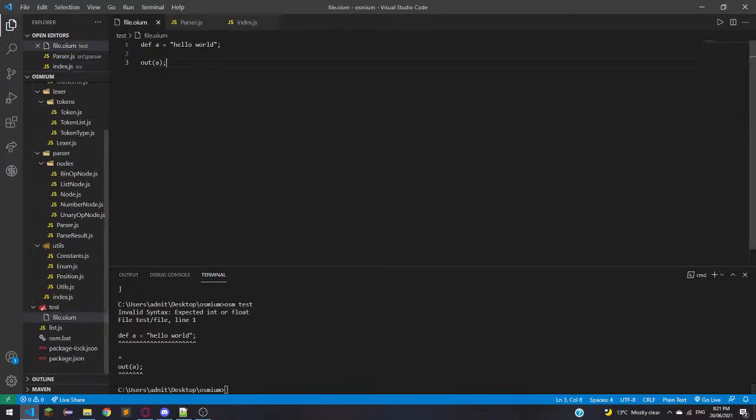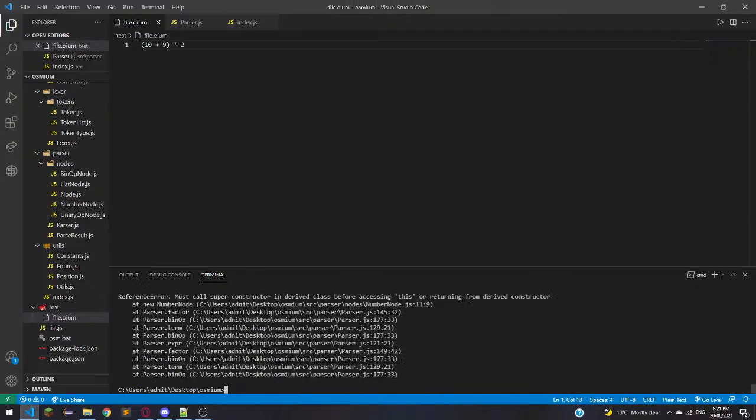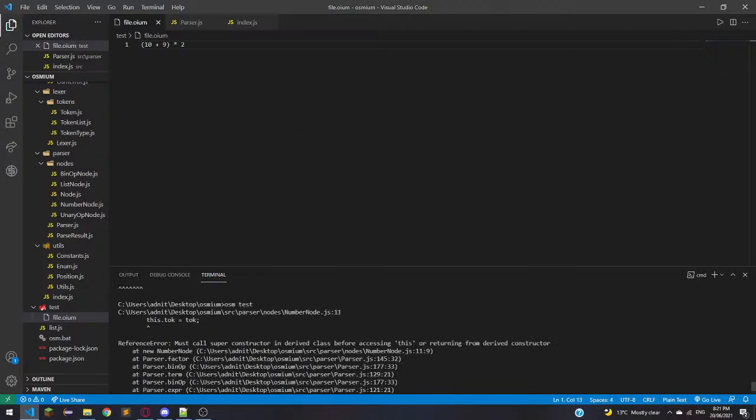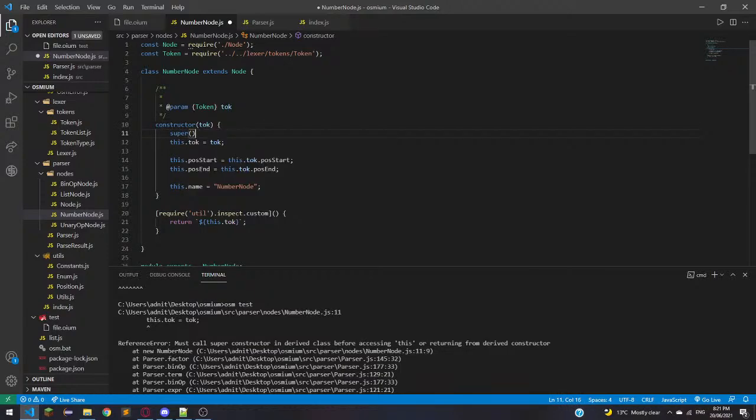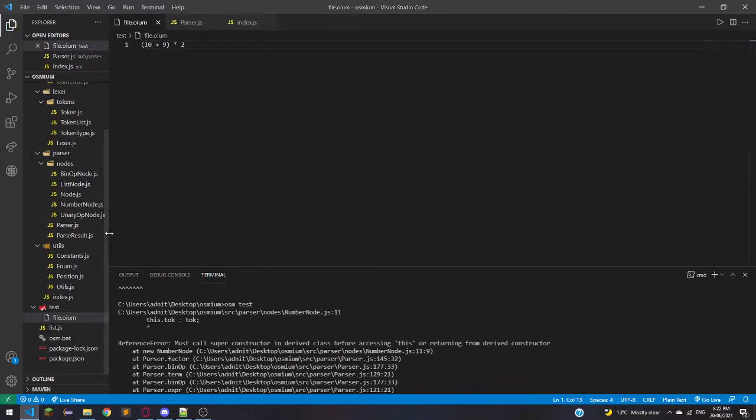Okay, so we're getting this because we haven't recognized it, so we'll just enter in math expressions, and this should, where's this coming from? this.token equals token. Whoops, yes, I think I forgot that in all of these.